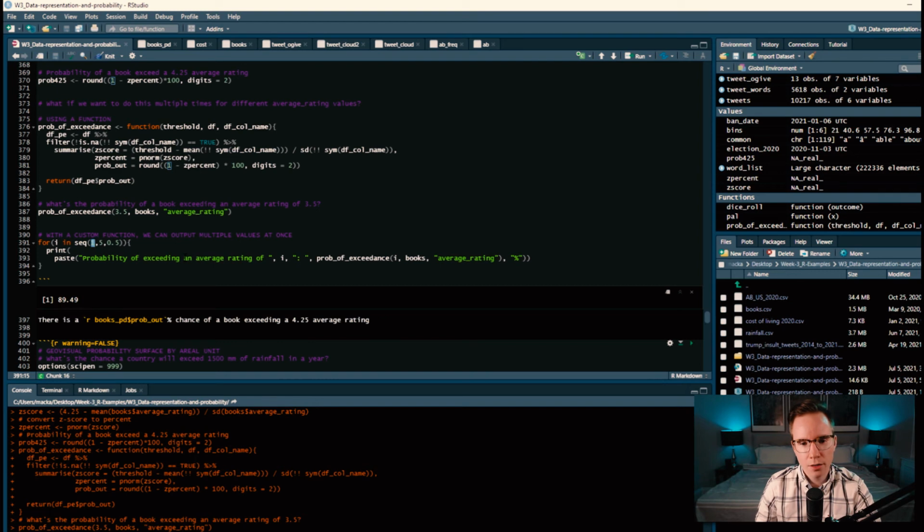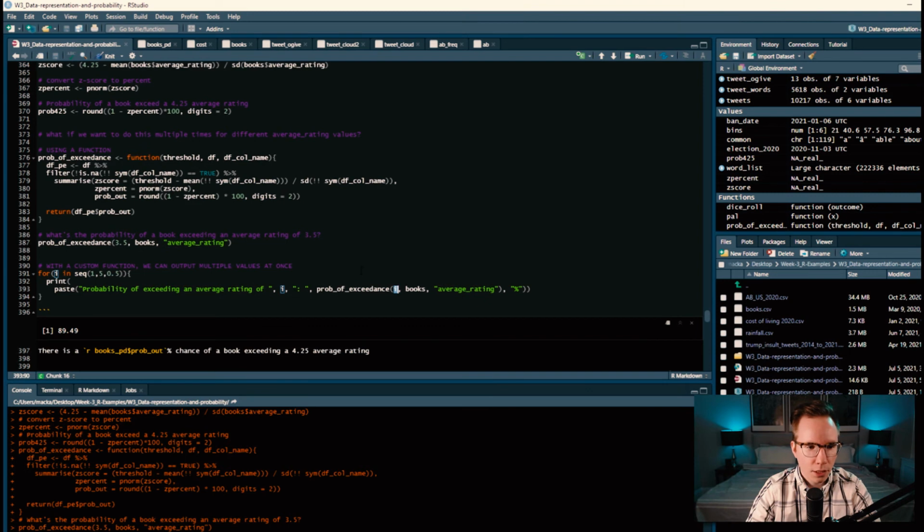Next time it's iterated, it'll be 2, and then so on. The next thing is semicolon, a space, and then we're going to have the function that we created. So probability of exceedance. The first argument is I, and I will be 1, 1.5, 2, 2.5, etc.